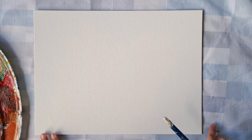For the background sky, in my previous video I told my viewers that I'd tape the back of my canvas to the surface so that it doesn't move, but I forgot to buy some tape, so it's going to be moving a bit. I apologize for that, but I'll make sure it doesn't move too much, so that we can focus on the painting and not on the moving canvas making you dizzy.